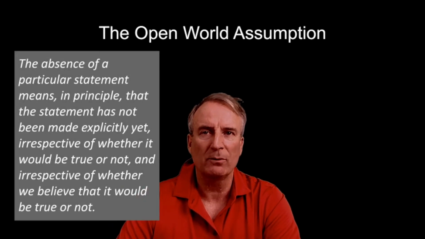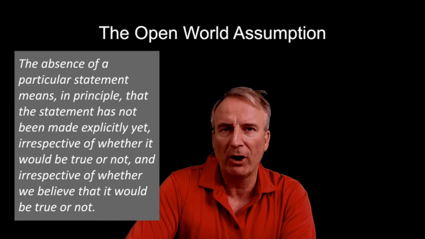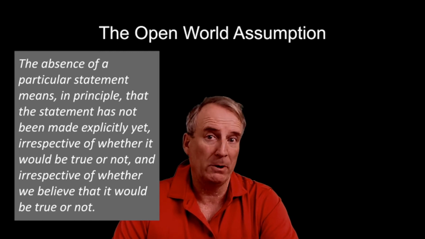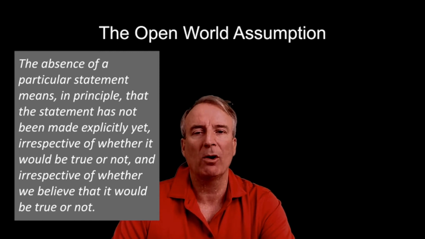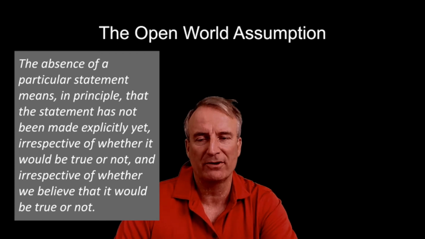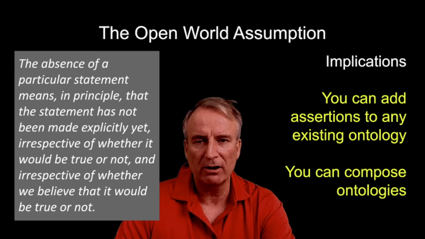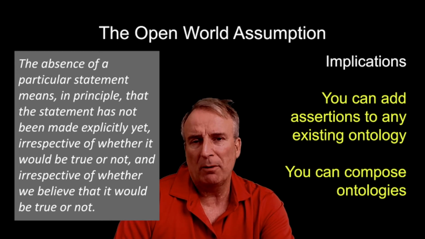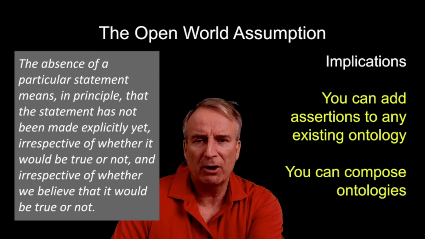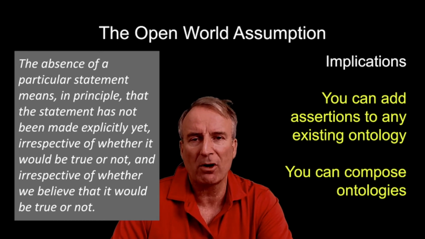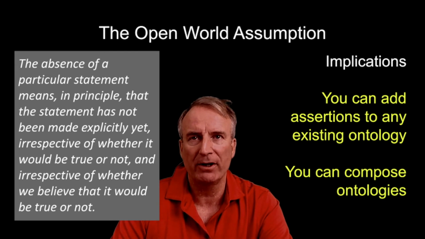Now this is important. We already mentioned how Freddy could have two names. Well, in semantic web, we have a thing called the open world assumption, which says, if I haven't made a statement, it could be true or false. Anybody can come along later and define the truthiness or falseness of some other statement. This means that you can add assertions to any existing ontology. I can take the WordNet ontology and I can build a whole ontology on top of it. I can combine two ontologies from different companies and link them together to create my new ontology, referencing them both without having to redefine or copy any concepts that are in those other ontologies.